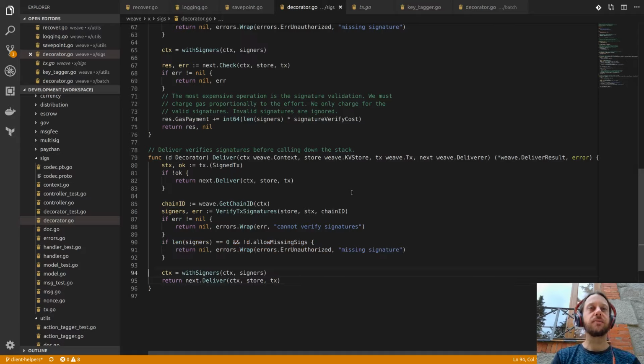If this is successful, then we update the context with the signers who signed it, and then pass that updated context into the deliver. So anything downstream of this decorator will have that full information. In this case, we only do a pre-processing step. We don't have a post-processing. So that is also a valid way of doing it. We modify the context, store extra information in, and pass that down. Right now, this is using custom keys. Again, we considered that in discussion of issue 822 to stop using custom keys, but instead use standard auth data.